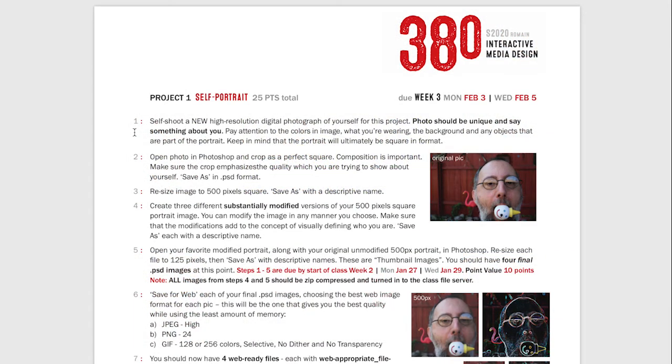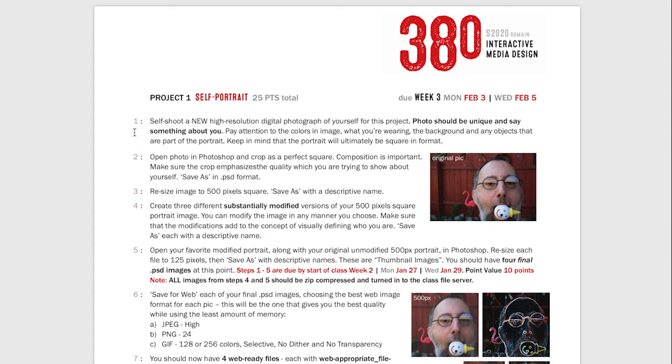Okay, you'll notice that the example I'm showing you on the right of this is horizontal. It really doesn't matter if you shoot this vertical or horizontal, but what you do need to know is that this will end up being cropped into a square. So keep that in mind. Don't shoot something that has to be horizontal or has to be vertical, because you aren't going to be able to have it be that. It must be a square.